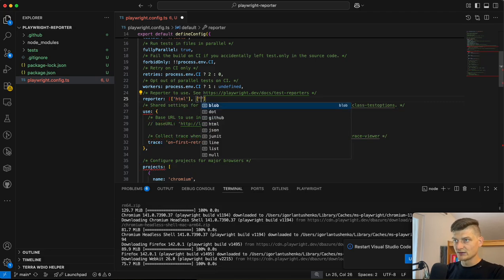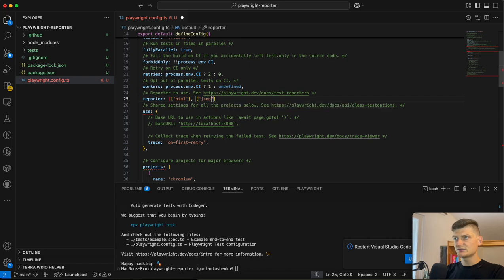It will be named json, and we need to provide a path for our file, and let's say it will be, for example, test-results.json. Okay, tests are installed.